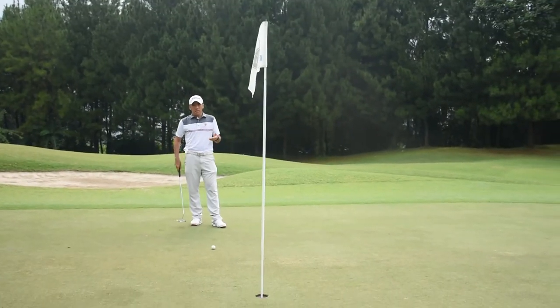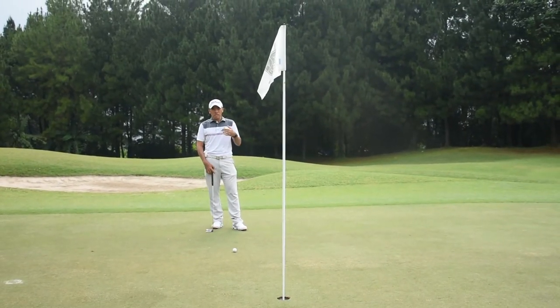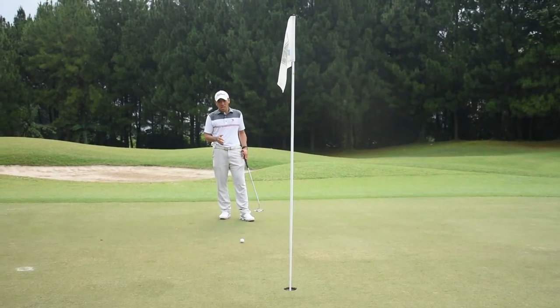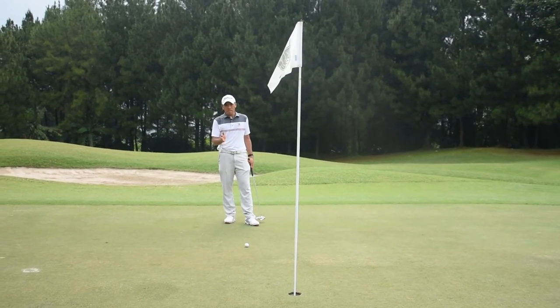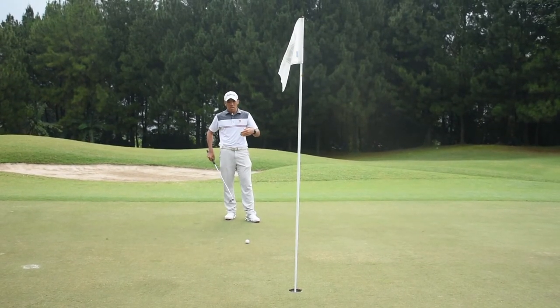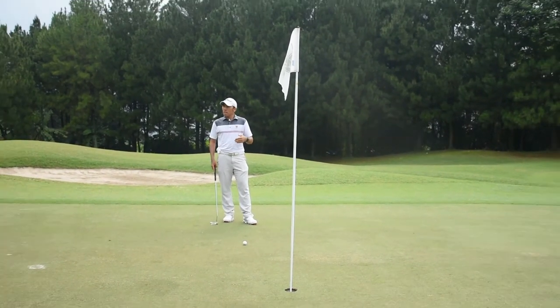Now, from here, what you have to do is tell yourself, okay, I'm going to commit to that line. Nggak usah peduli bolanya masuk apa enggak. Pokoknya kita udah tentuin line-nya ke situ. Now we just focus on giving it a good stroke and the correct pace.